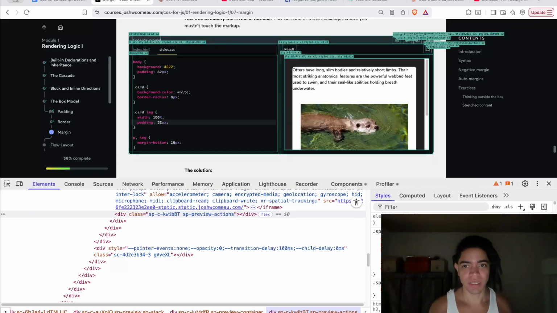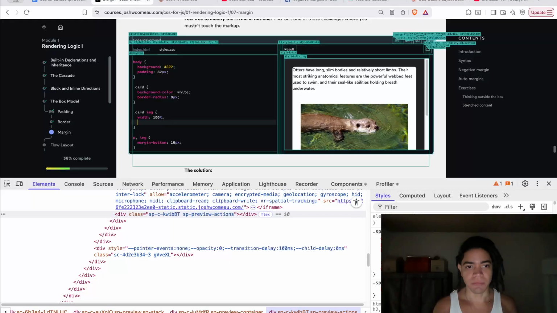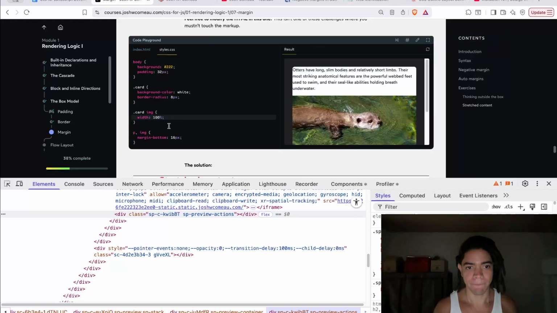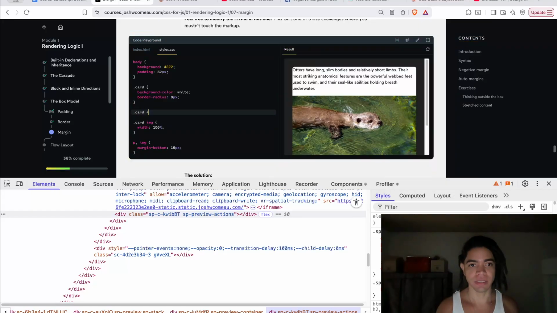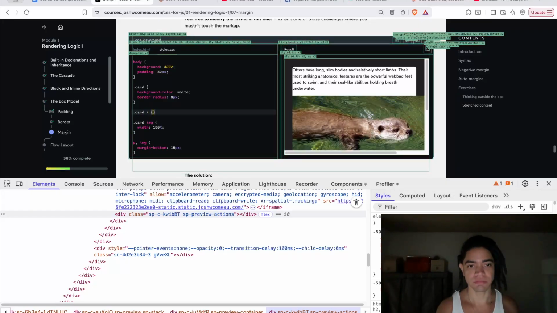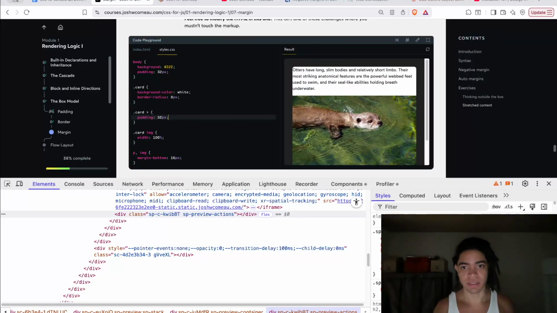We can say, hey, the padding will be applied for any of those elements. You can say something like this. The card, I want to apply that for any of those elements, which is padding like this.